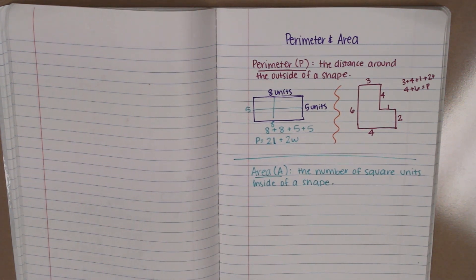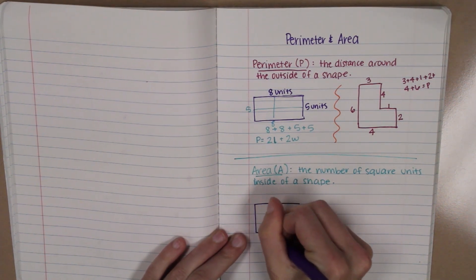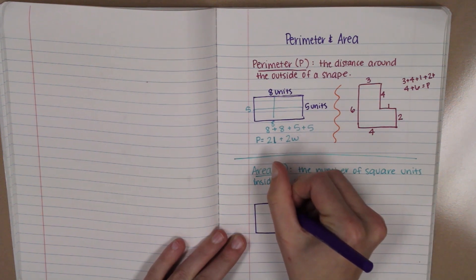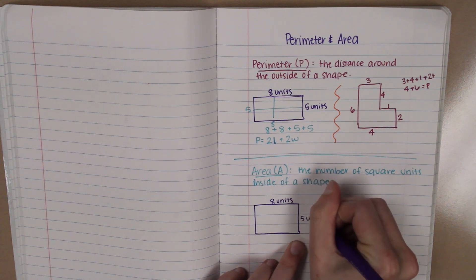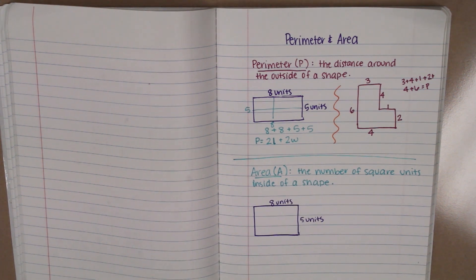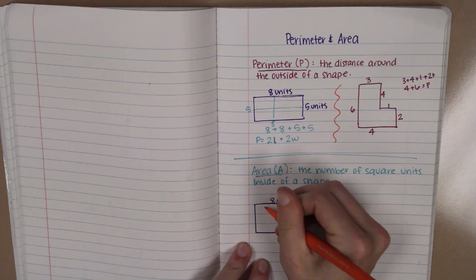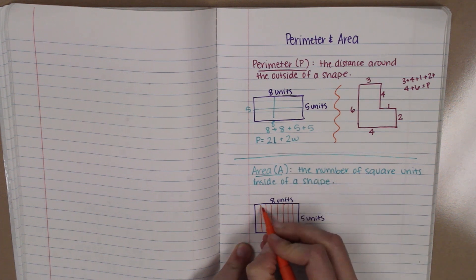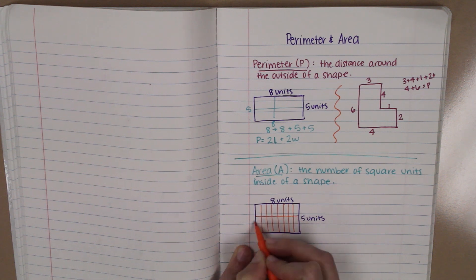Okay. Let's go back to our rectangle for the first one. Use the same rectangle we did before. The one that has a side length labeled eight units. And the other side length labeled five units. This time we're looking for the number of squares that can fit inside of it. So if you actually took the time to draw it out, you'd have eight units across. So one, two, three, four, five, six, seven, eight.